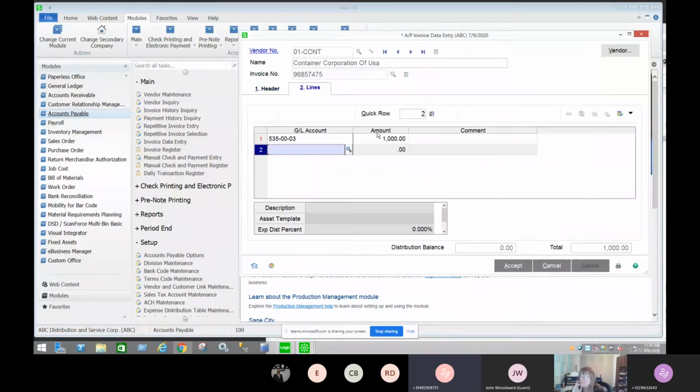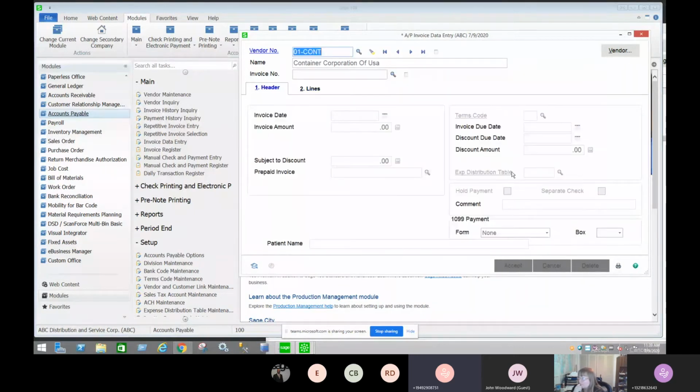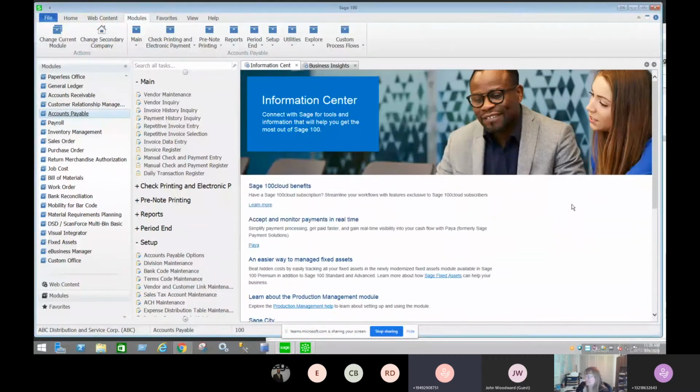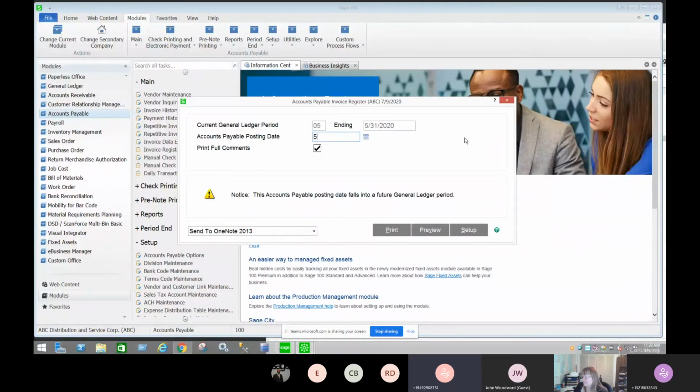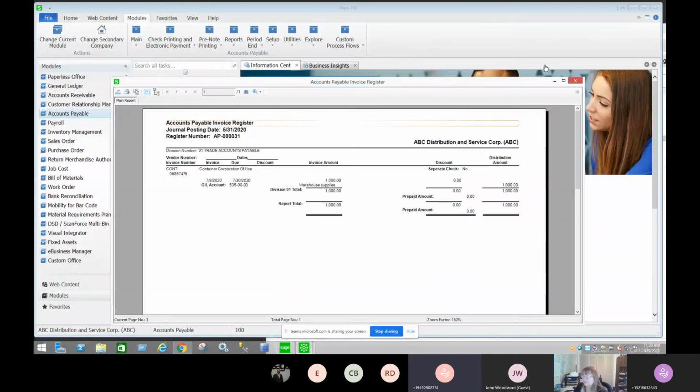Then the lines, it's the deal account, everything else is standard, but that now can become part of that invoice record. So once I post this, going forward, all the invoices can also have the patient name accounted for in the invoice record itself.